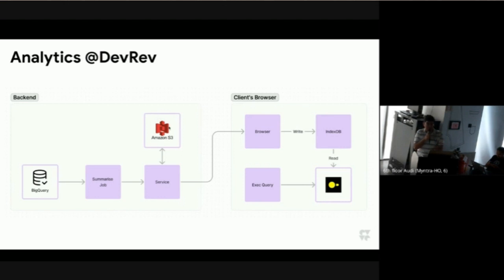From there, whenever the client asks to run a query, we download these files to the browser and write them inside IndexedDB. Then whenever you want to run queries, we pull from IndexedDB, run the query in WASM, and execute the queries. And this is exactly what we did in the first demo that I was just showing; this is exactly what just happened at that time.